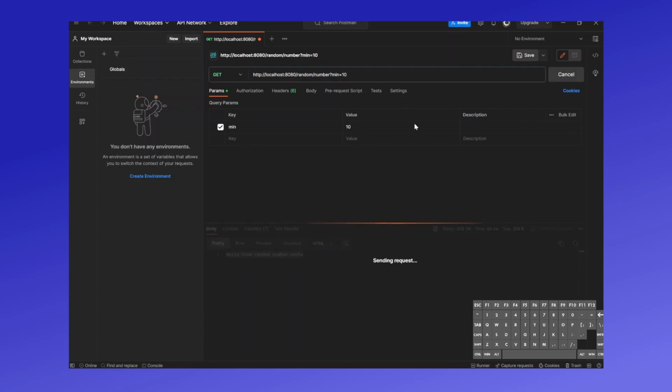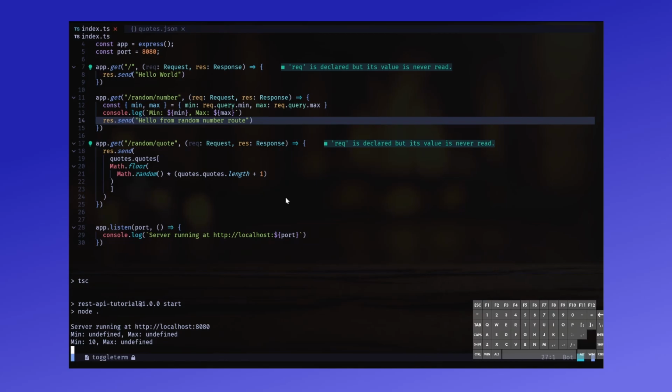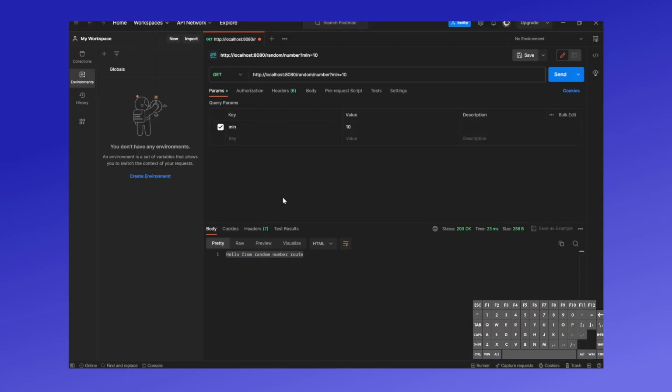And now when I send this request, we get min equals 10 and max is undefined. So now what if I add something else called max? Then let's say 100. So instead of another question mark, we're getting the and symbol over here. So it's question mark min equals 10 and max equals 100.